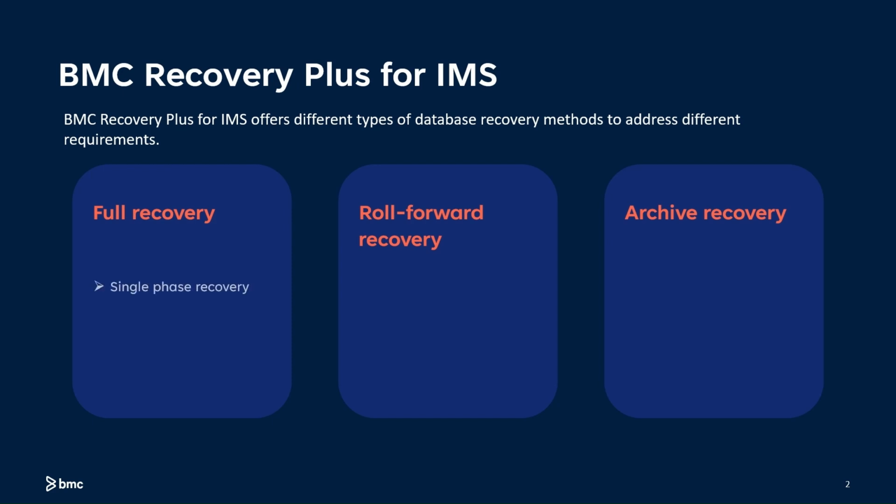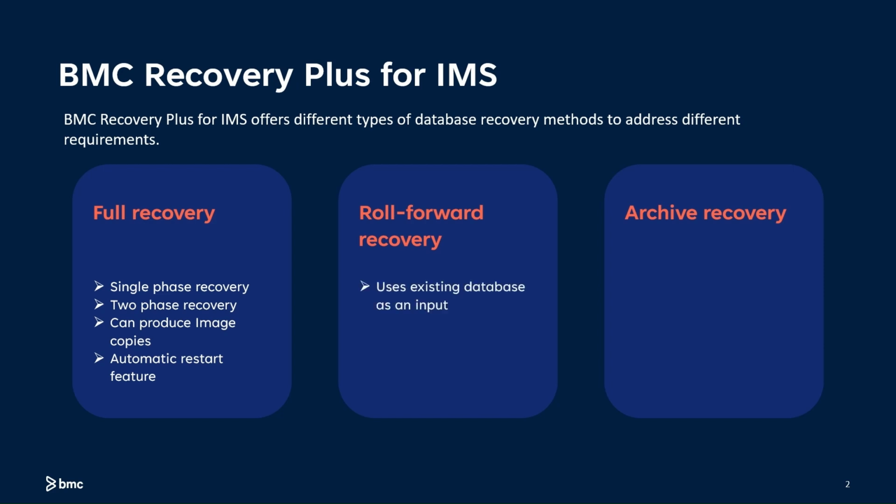Full recovery can be performed in a single-phase or 2-phase process. It can use image copies, change accumulation records, and logs to return the database to its condition before the problem occurred. It can also produce image copies. It supports automatic restart feature, which tracks completed tasks during a utility job's step execution. It can save time and resources by preventing reprocessing of completed work when a utility job step fails.